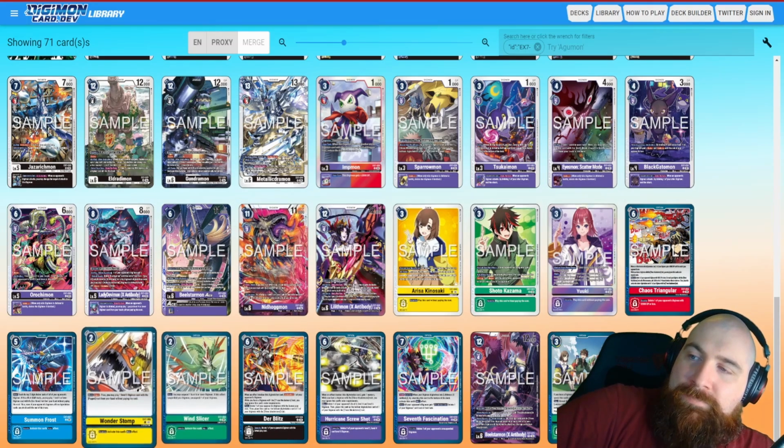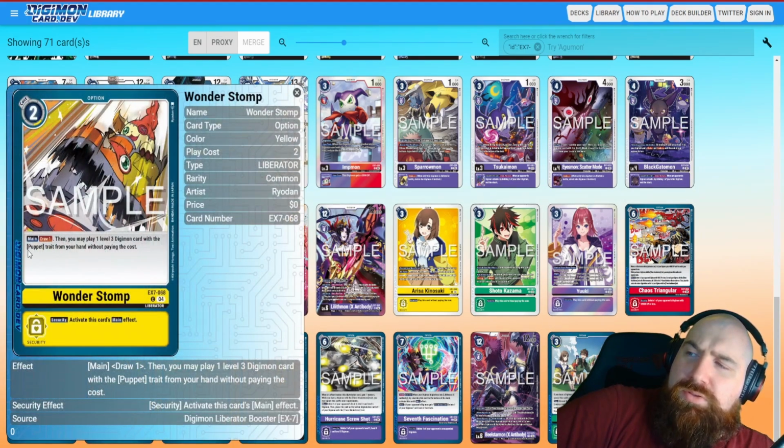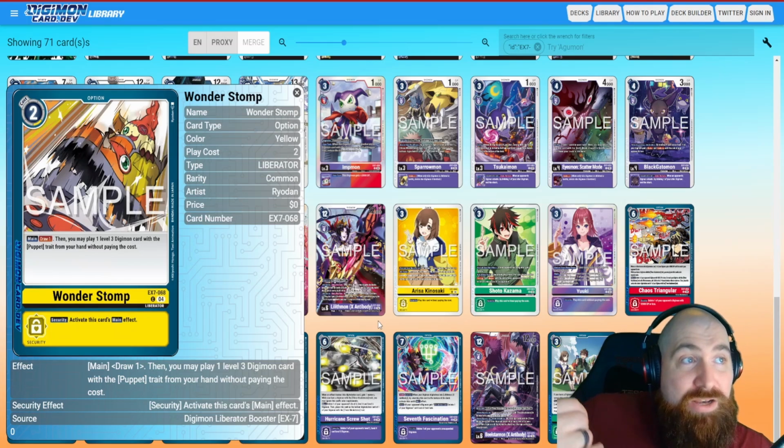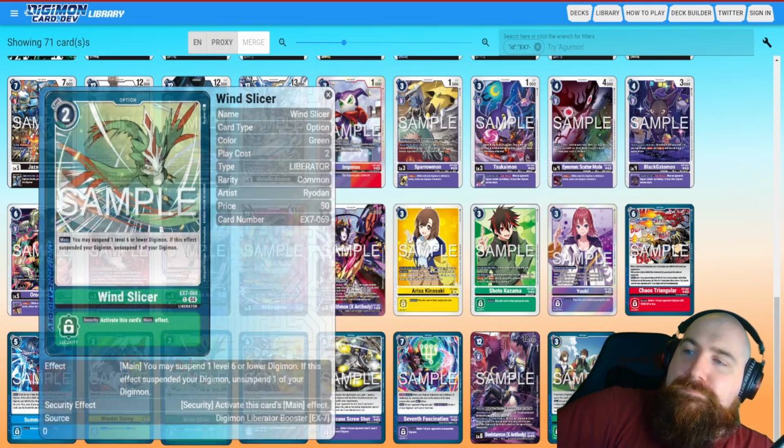Maybe could be useful. And then Wonder Stamp, main, draw 1, then you may play 1 level 3 Digimon card with the puppet trait from your hand without paying the cost. The fact that this is a 2 cost, it gives you a draw and literally plays essentially a 3 cost body. That's value. I don't know if you'll play it, but it's value.